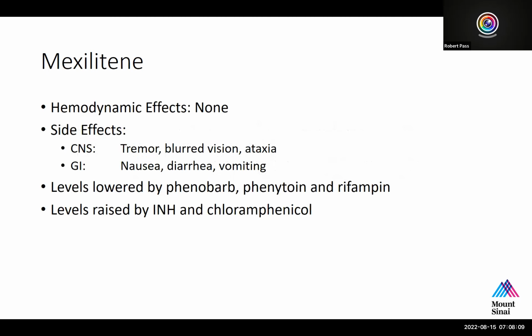It has no side effects hemodynamically. Again, it has a lot of CNS side effects: tremor, blurred vision, ataxia. It is definitely an agent that can cause nausea, diarrhea, or vomiting, so GI complications are concerning. And then levels are lowered by phenobarbital, like lidocaine, phenytoin, and rifampin, and levels are raised by INH and chloramphenicol, which is not really used very often anymore, but rarely we do use it.